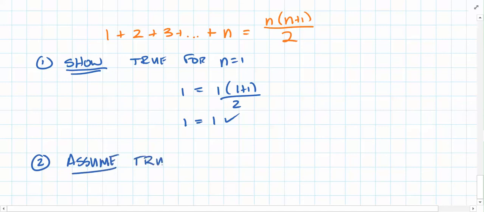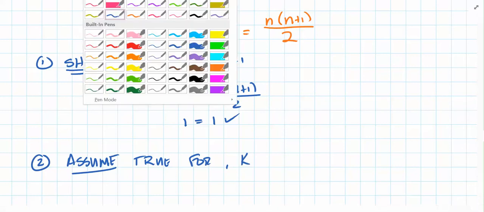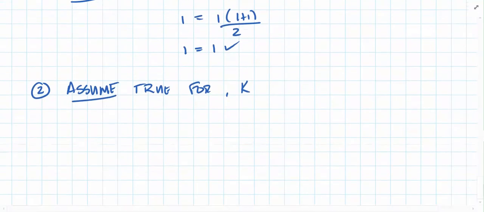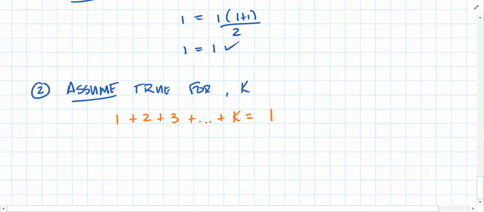Yeah, we assume that this is true for k, up to k. So I really, actually, physically, yet answer is yes. I want you to rewrite the sequence with a k. 1 plus 2 plus 3 plus yada, yada, yada plus k is equal to k times k plus 1 over 2. Yes, you have to write it in step 2.